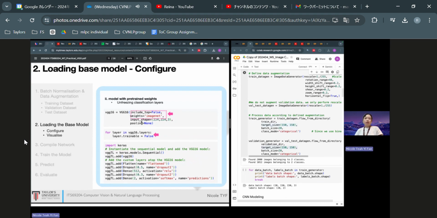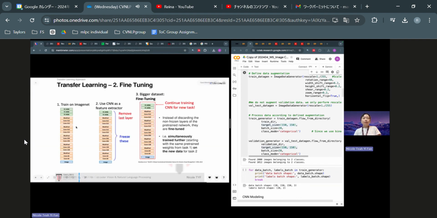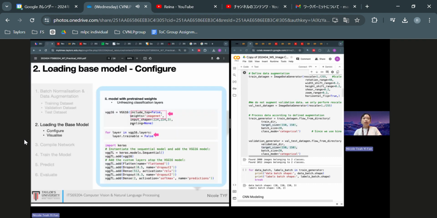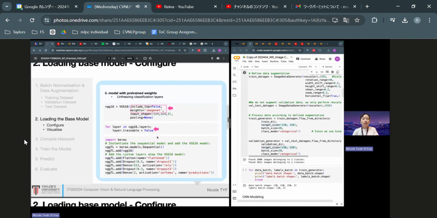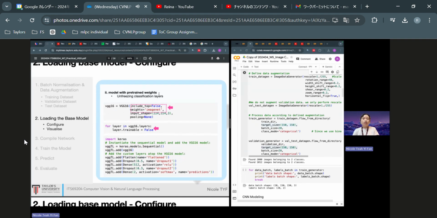Yes, correct. So what we are trying to say to this network is: retain whatever you learned. You do not need to update the weights based on the cats and dogs images. We'll just leverage all the knowledge that it has learned. So trainable equals false.